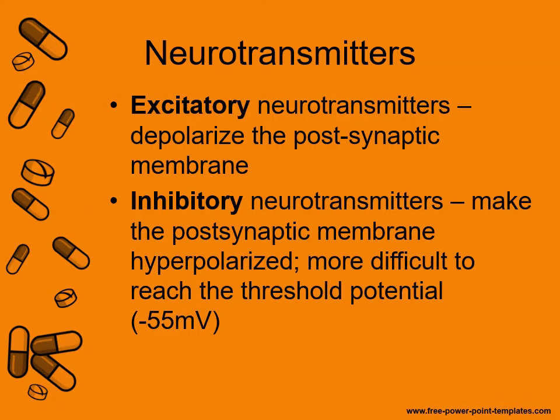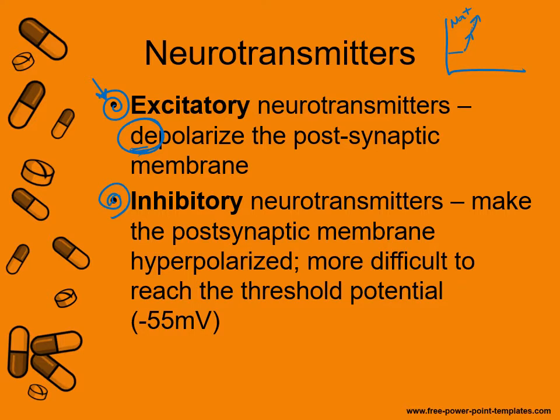All right, so neurotransmitters can be either excitatory or inhibitory. Excitatory neurotransmitters are the guys that we've been talking about the most so far. They are going to cause depolarization on the postsynaptic membrane. Remember that depolarization is when we have an influx of sodium into the cell because sodium ion channels open. All of that extra positive stuff causes the cell to become positively charged, and that is depolarization.